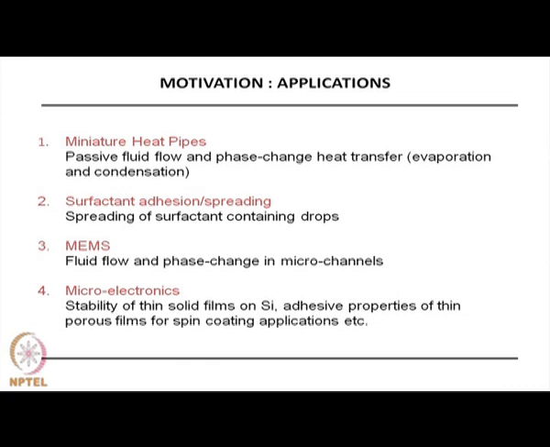If you would like to wet a surface with a liquid, and it does not do that on its own, the easiest way to do so is to add some surfactant in the drop of the liquid on a surface, which reduces the surface tension and forms a film ahead of the drop, thereby creating uniform coverage of the surface with the liquid drop of interest.